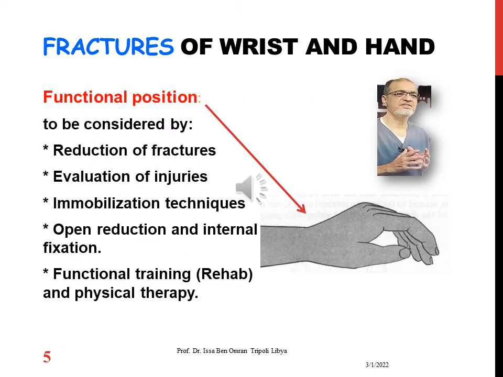We should also be aware of the functional position of the hand. This is to be considered in reduction of fractures, in evaluation of injuries, in immobilization techniques, in open reduction and internal fixation, and also in functional training in rehabilitation and physiotherapy. This is the functional position of the hand.